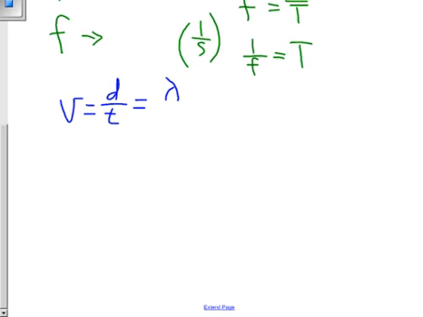Fantastic. Now what I want you to do is trade period for frequency. And the frequency is 1 over the period. Well, check it out. It's already something over the period, so I can just write it like that. Velocity equals a wavelength times the frequency. Look on your equation sheet. It's the top equation in waves. All right? And I want you to label that velocity of the wave and label the frequency and the wavelength. Okay? All righty.